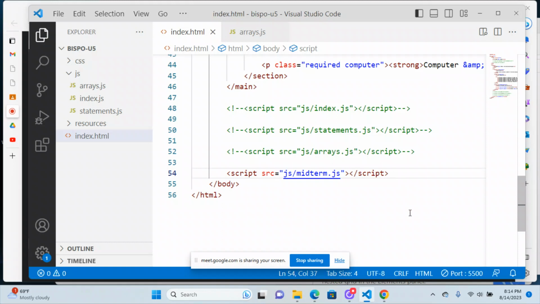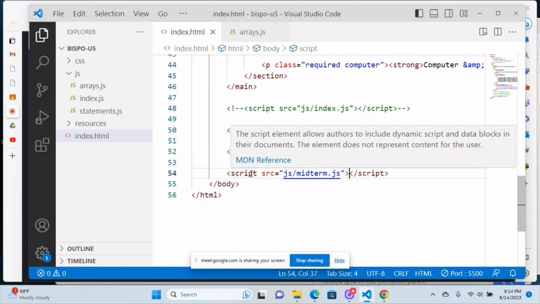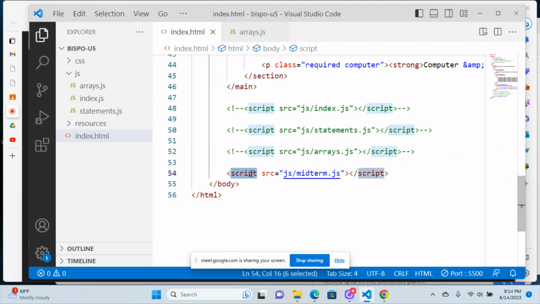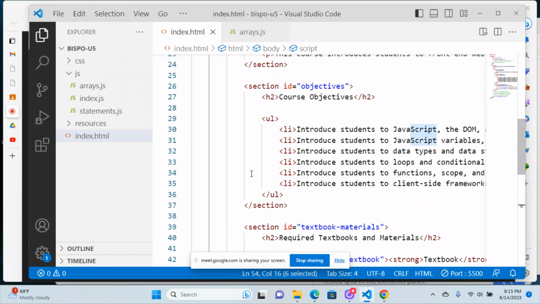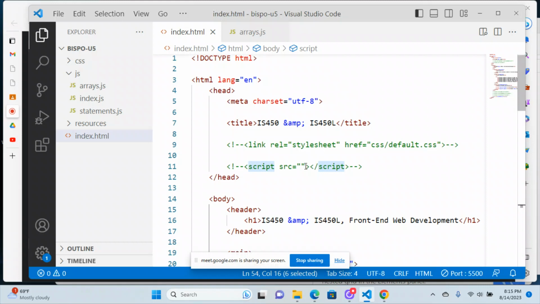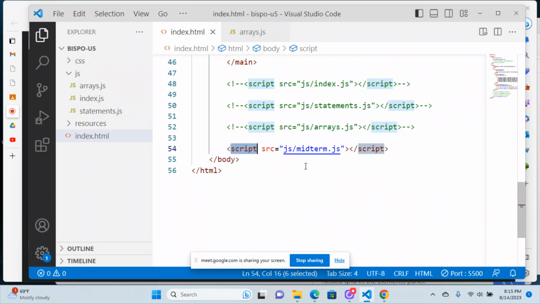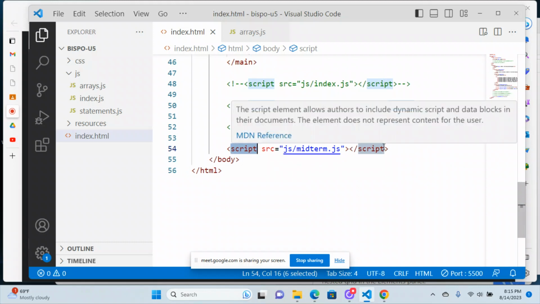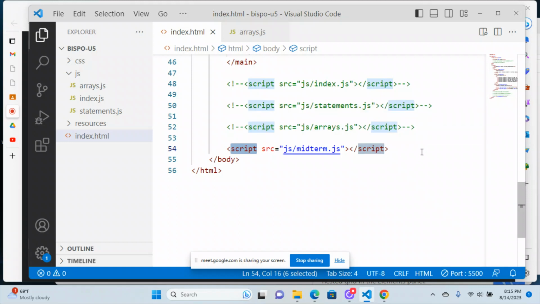You might recall from the beginning of the semester, we talked about this. A script element is only going to pass validation in your HTML if it is in one of two places. It has to either be inside the head element, like this guy right here, or inside the body element, like this guy right here. It's customary to put those at the very bottom of each of those, bottom of the head, bottom of the body.